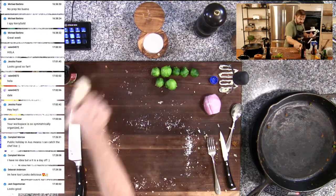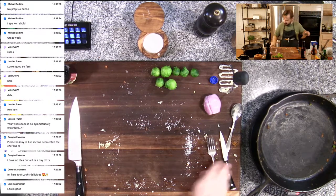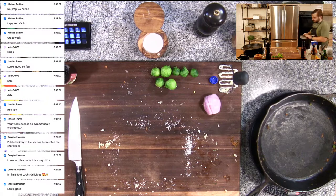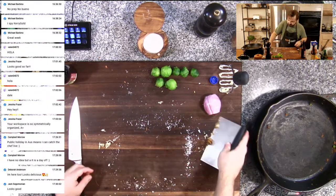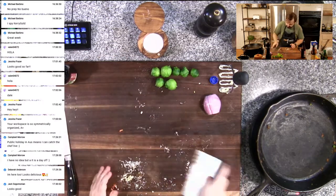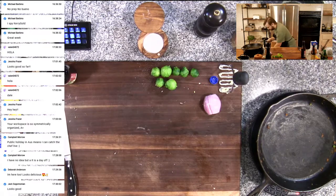Get some of this stuff over onto the side, into the sink. Grab our bench scraper. Don't need any of these guys anymore. Give our bench a nice little scraping off. Into the trash. And we're going to start on our Brussels sprouts.